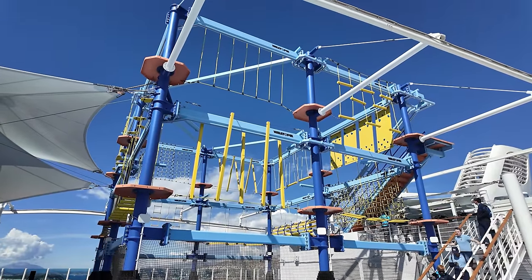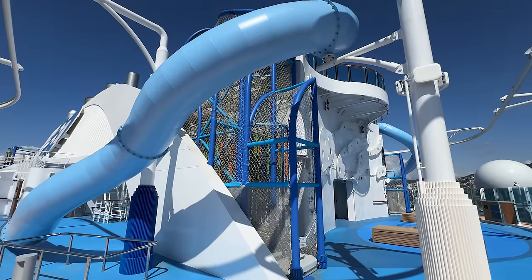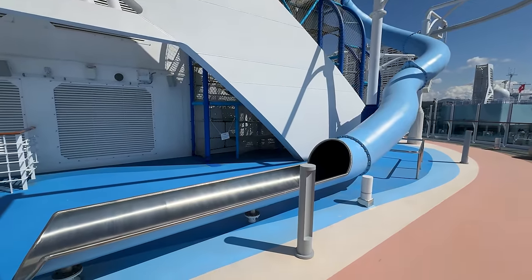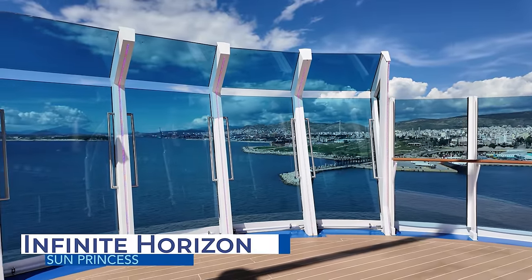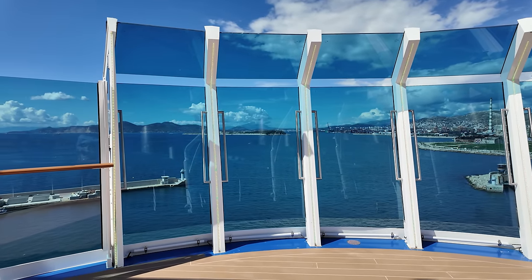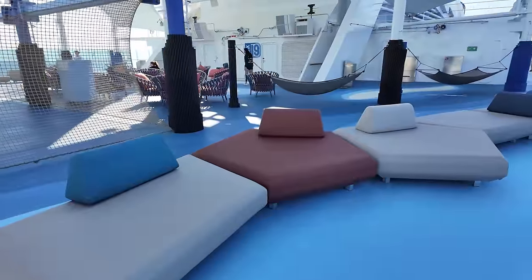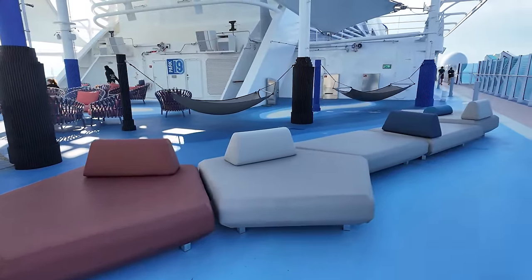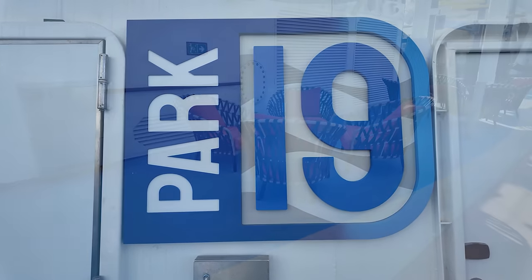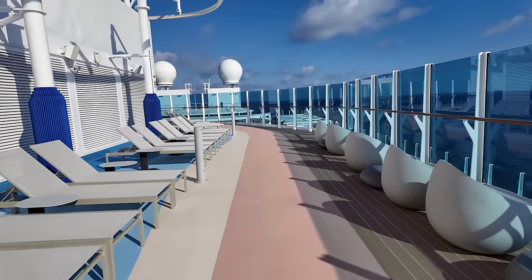Just like the Seabreeze Roll Glider, the Net is complimentary. For little kids, there's the Coastal Climb, where guests ascend from Decks 19 to 20 through a series of obstacles, and then slide back down. For those who love heights, the Infinite Horizon is a leaning tilt wall that cantilevers over the side of the ship, allowing guests to peer down from Deck 19 to Deck 9 and beyond. There's also a first-for-Princess hammock area on Park 19, with relaxing hammocks and plenty of seats and loungers for those watching younger guests.